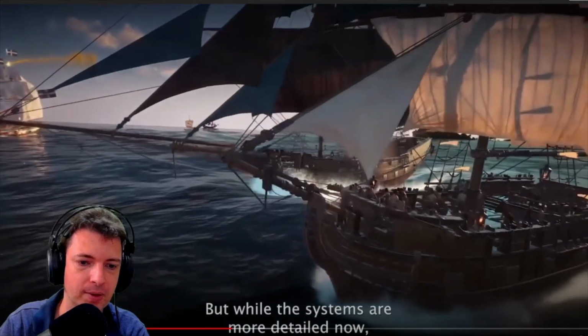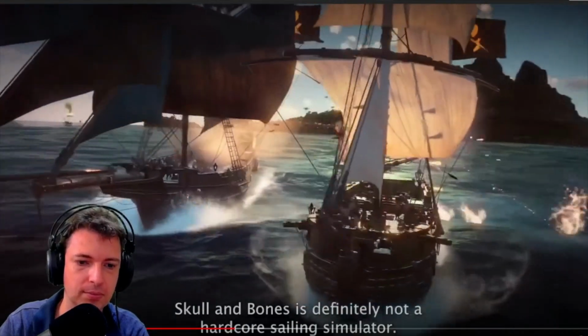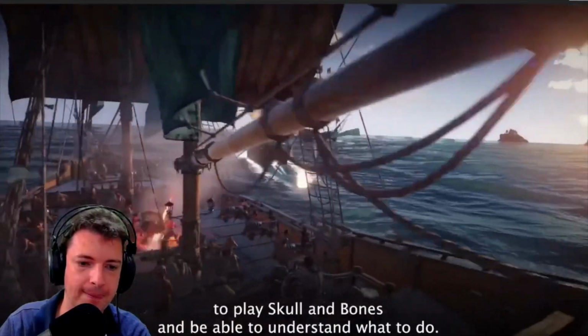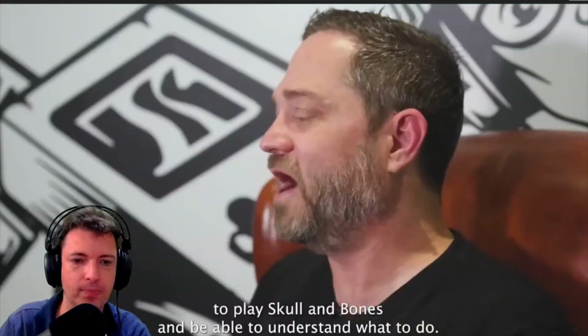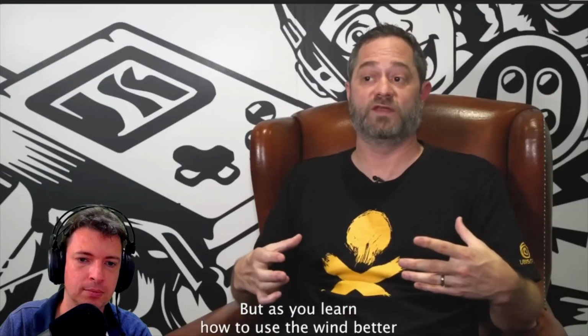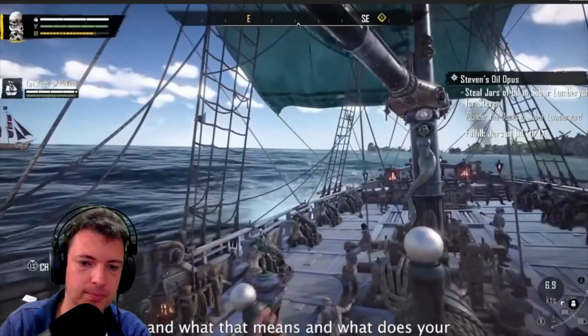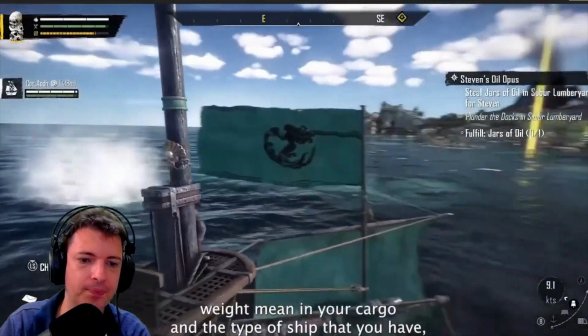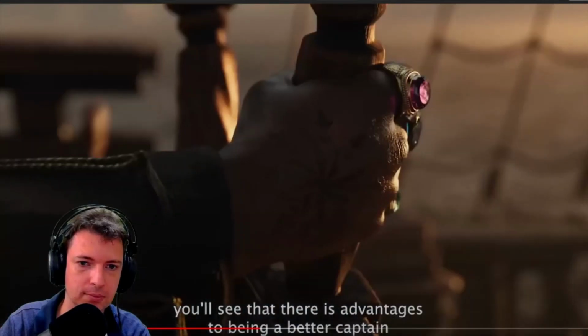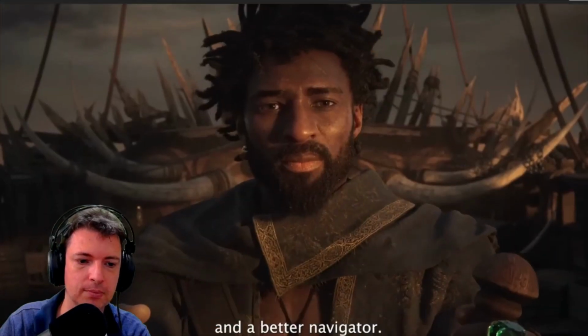While the systems are more detailed now, Skull and Bones is definitely not a hardcore simulator. You don't need to be a sailor to play Skull and Bones and be able to understand what to do, but as you learn how to use the wind better and what that means and what your weight means in your cargo and the type of ship that you have, you'll see that there are advantages to being a better captain and a better navigator.